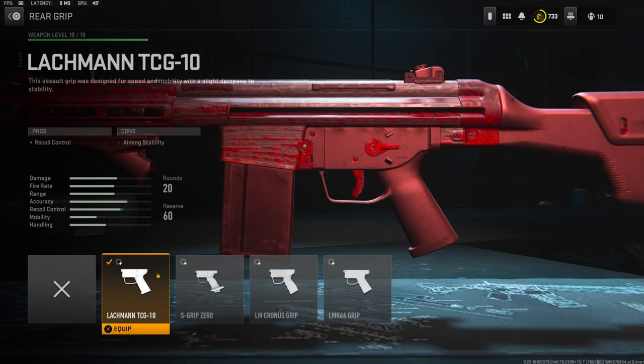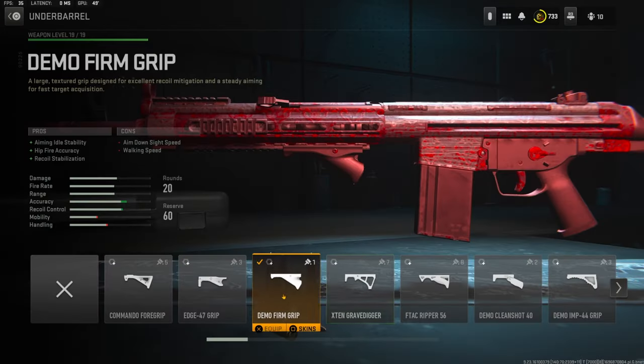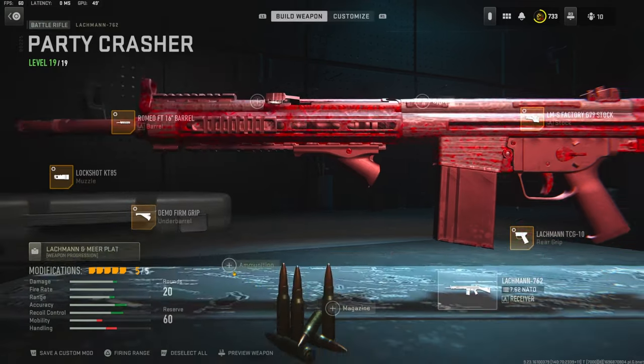The cons are aiming stability. Over on the rear grip tuning, I'm going with plus 0.71 ounces and negative 0.36 inches for spread of fire speed. Over on the underbarrel, I'm using the Demo Foregrip for aiming stability, hip fire accuracy, and recoil stabilization. The cons are aim down sight speed and walking speed.